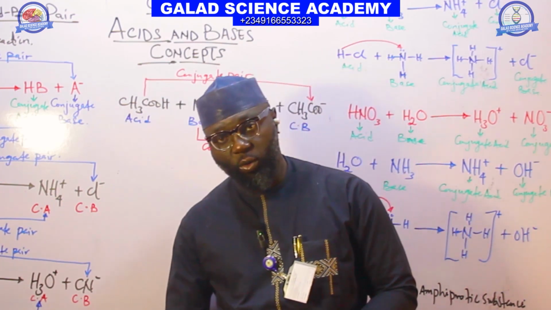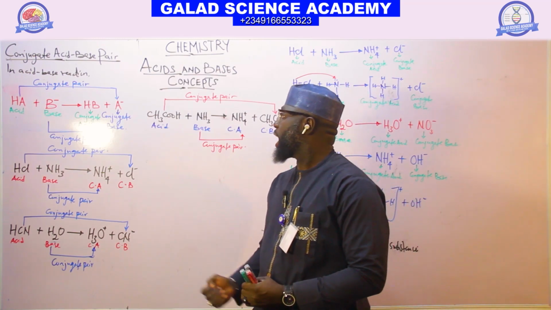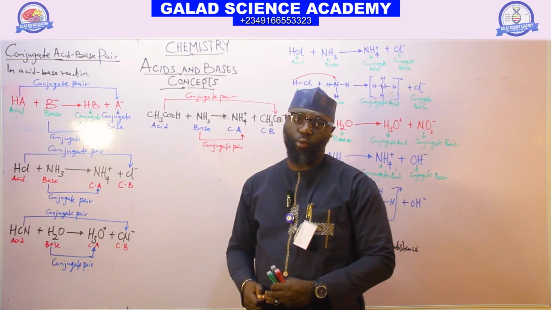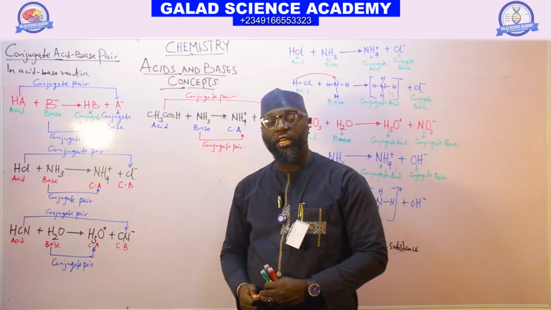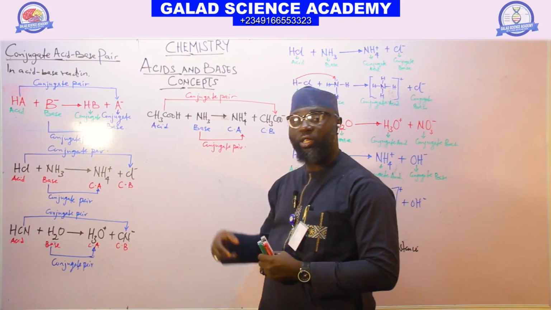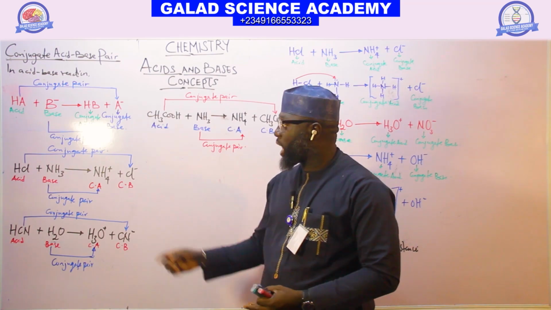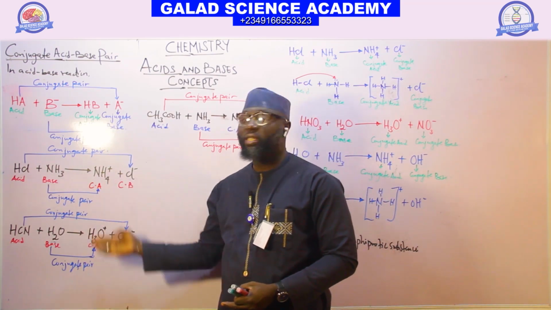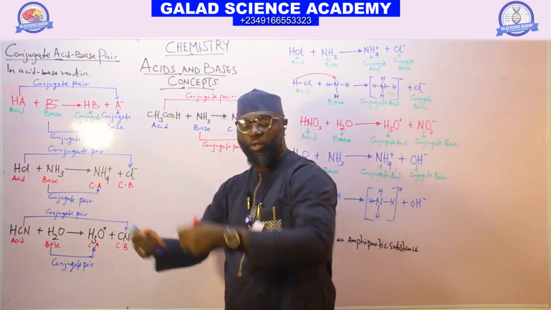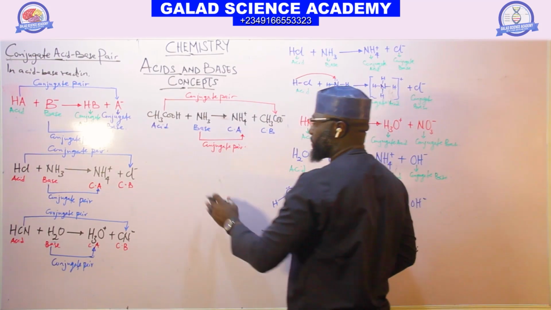Before we move to the last acid-base concept, the Bronsted-Lowry concept has a wider scope than the Arrhenius concept, because it is the one that tells us that ammonia and calcium oxide are bases. It is not limited to water only. So the last acid-base concept is what we call Lewis.